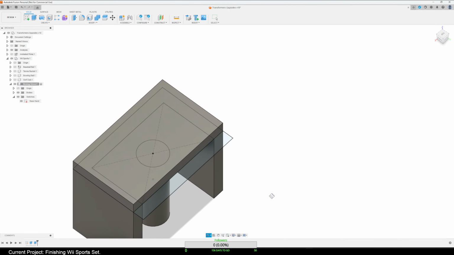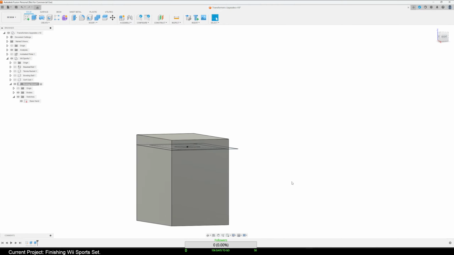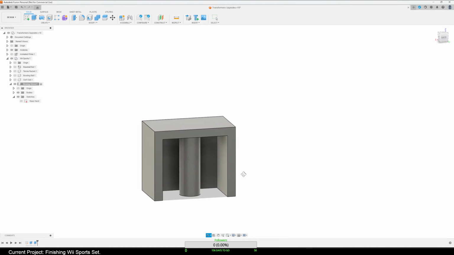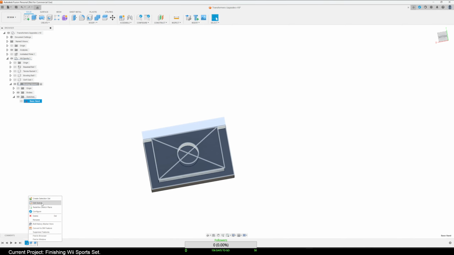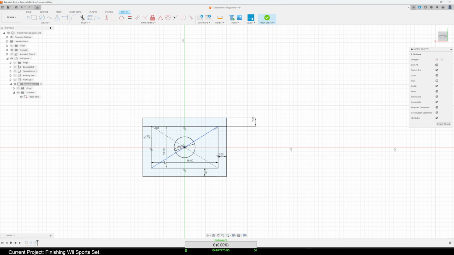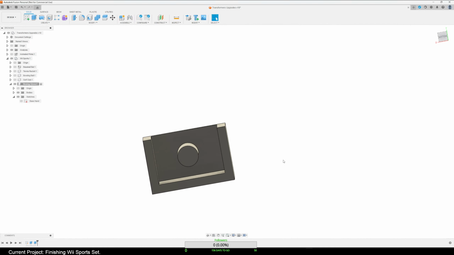Now we have a post. Which is good, which is very good. We have something for him to hold on to, and it should be completely viable. I pray to God it's completely viable. Edit sketch. You know what? We're gonna go ahead and make that 11. Just for peace of mind.